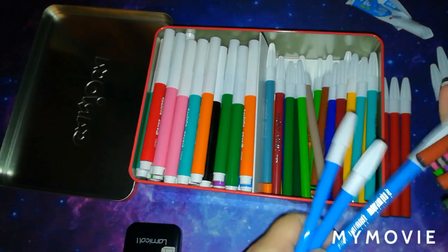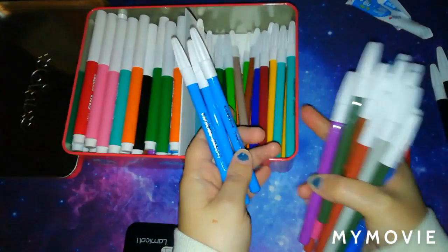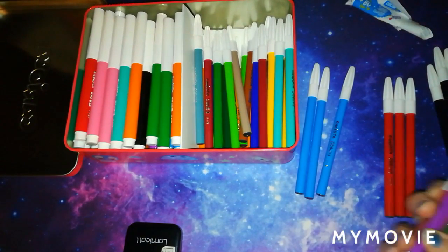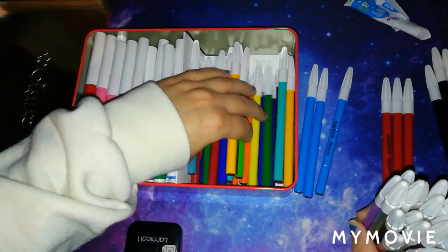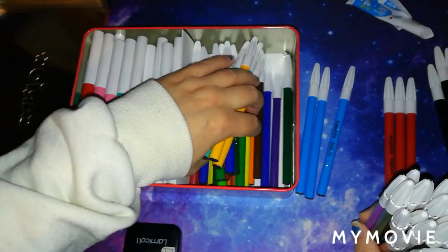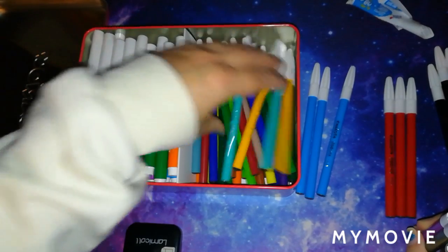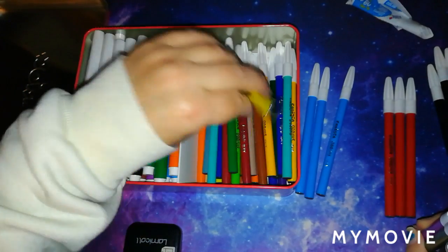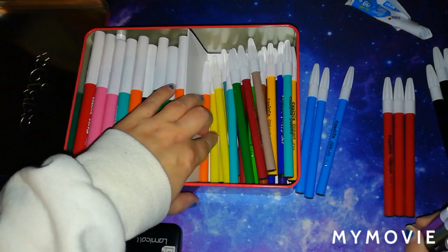Right, it looks like we've got 3 of them shades as well. So at the moment we've got 3 of them blues, 3 red, 3 black. 1, 2, 3 blue. Yeah, I'm thinking twice about these pens now. I don't think we've got 3 of every shade. I think it's kind of a bit random. It's like here, we've got 3 yellow there.